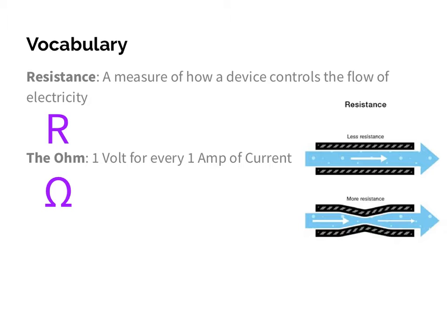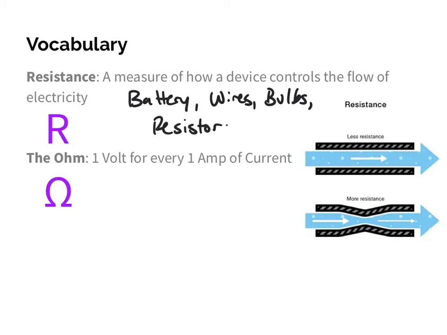So resistance is actually found in every component within a circuit. So batteries, for example, have a resistance. Wires have resistance. Bulbs have resistance. And heck, there are devices called resistors whose sole purpose are to actually provide resistance. So I don't know if you guys have recognized that in the simulation you were using, but there are these little tiny resistors that we'll start to fool around with now to try and analyze what's going on with resistance. Otherwise, our main source of resistance that we have been looking at so far are light bulbs, okay?